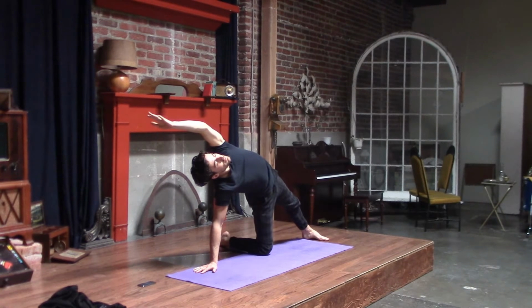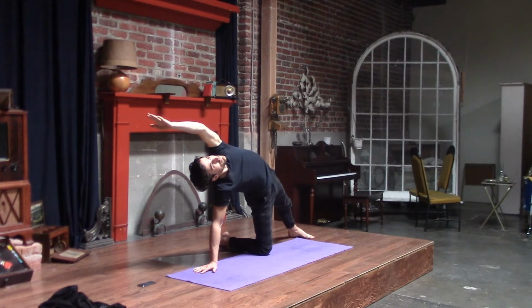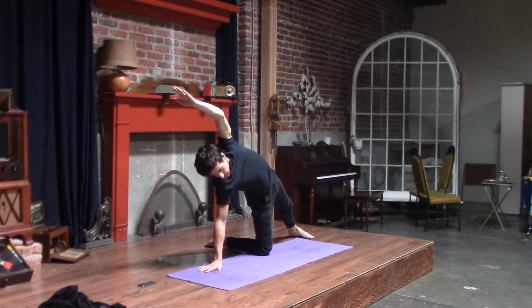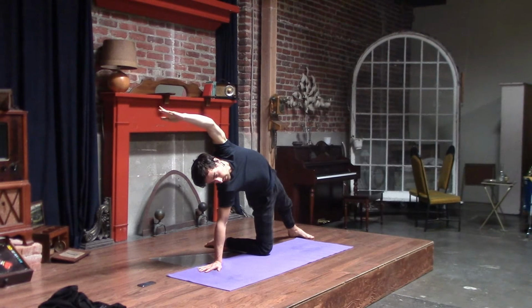Maybe counting to yourself, 3 inhale in, 3 exhale out. Maybe on an inhale, lifting those left toes just an inch above the earth. Listening to your breath, listening to your body. Notice if the right knee is right under the right hip, if the right hand is under the right shoulder. See if you can open up that left heart a little bit. Turn the palm down toward the earth. Take one more inhale in.